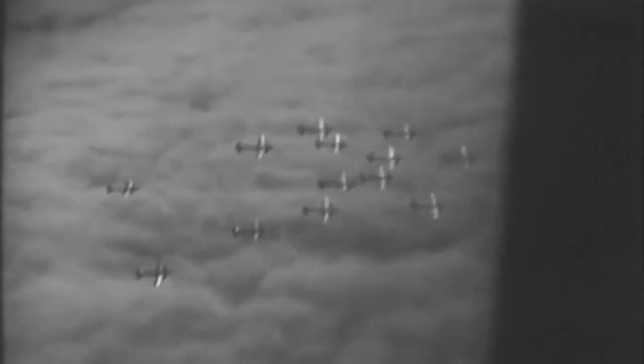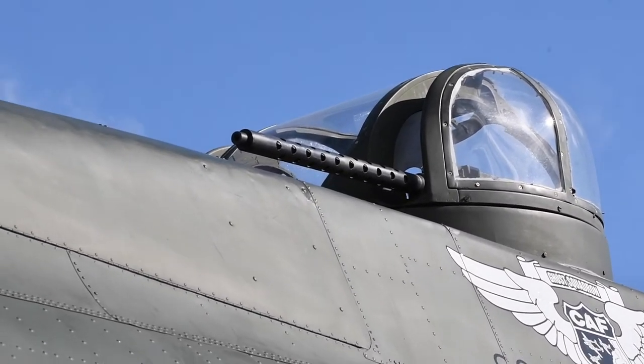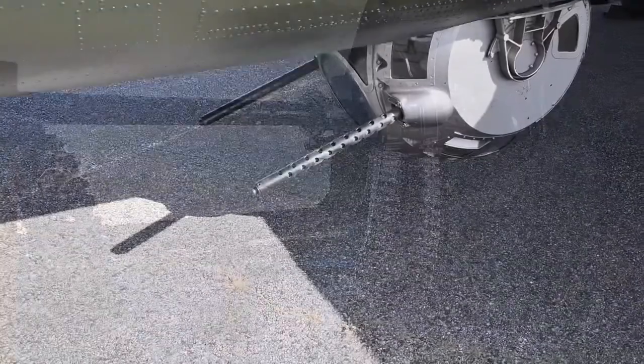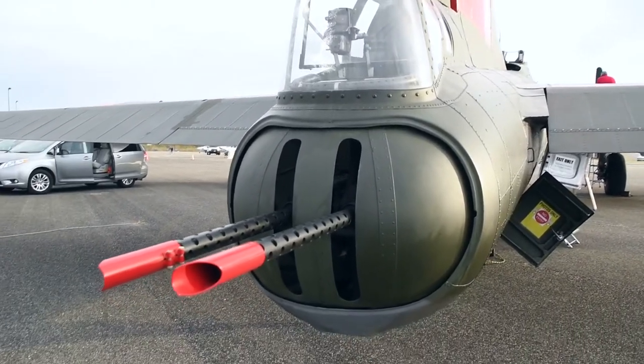When we think about the raids over Germany, this is the plane. When they would do the thousand-plane raids, they would take off from air bases all over Europe. Their job was to shut down German manufacturing — bombing oil refineries, ball bearing plants, aircraft factories, tank factories, you name it. We had a 10-man crew, with the top turret with two machine guns, the chin turret with two machine guns, two cheek guns on either side in the nose, plus two waist guns, two guns down below in the ball turret, and two guns in the tail — hence the term 'Flying Fortress.'